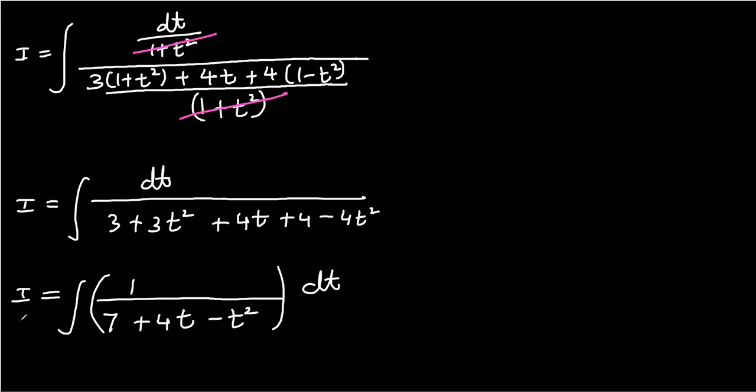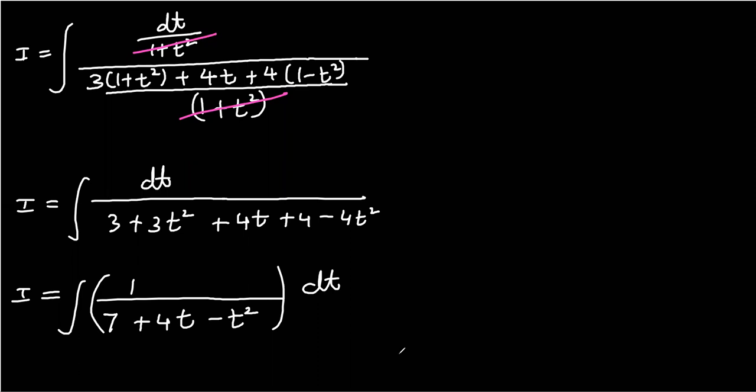The method is you will first make the coefficient of t square positive 1, for which you have to take minus 1 common. That minus 1 you can take outside. So it will become 1 upon t square minus 4t minus 7. Then you will find the proper last term, then you will get 2 squared, that is constant square, variable square, and accordingly you will use the result. You must try this problem on your own.